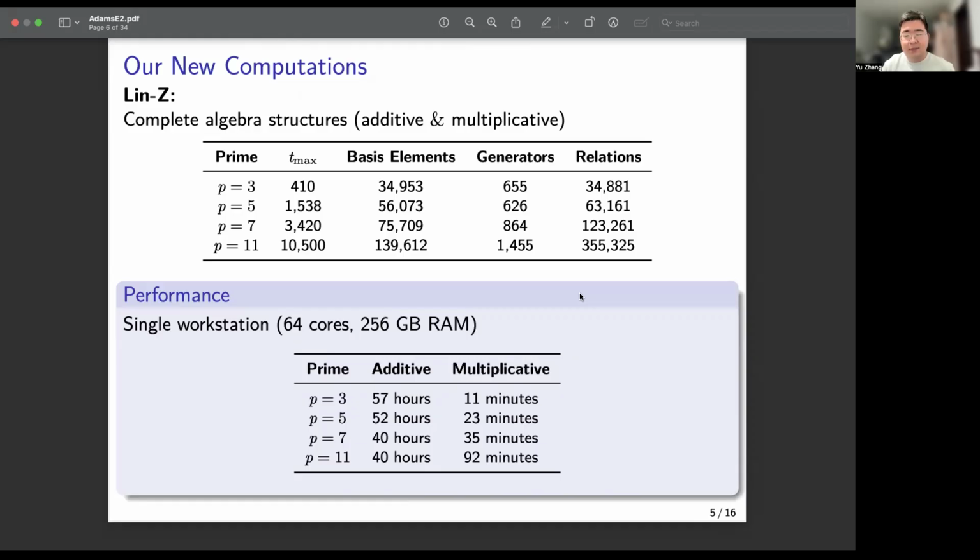One way to say this is, as long as we are able to compute the additive structure of the E2 page up to some range, then there is essentially no real difficulty preventing us from computing the multiplicative structure up to the same range. You might have noticed that for our program for all primes and for Lin's program for p equals 2, the additive range and the multiplicative range always agree.